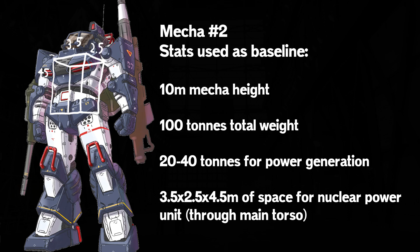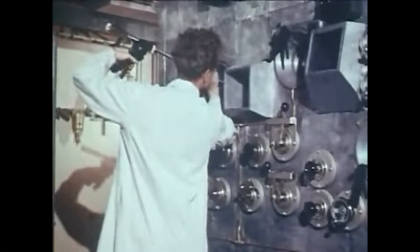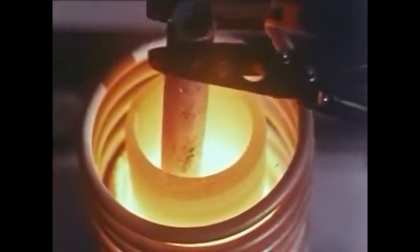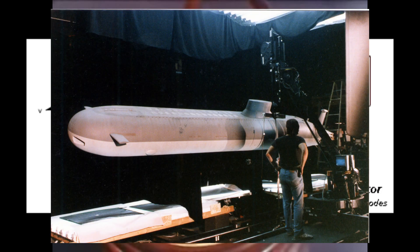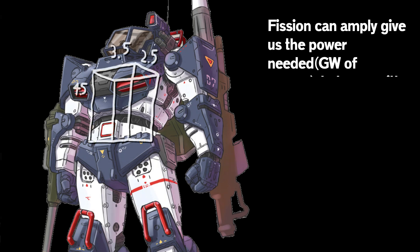But now it's time to get to the nitty gritty part of nuclear energy. It's not just enough to make power — you generally don't want to kill the people using the vehicle. So if we went with fission, we could absolutely power Dogram, with about 20 tons of nuclear radioactive shielding. We would ideally want an MHD — a magnetohydrodynamic generator. Not the Red October one, that was just a pump jet. This lets us directly convert thermal energy into electric with minimal use of moving turbine blades at high efficiency. Tens of megawatts of juice, and it can fit.